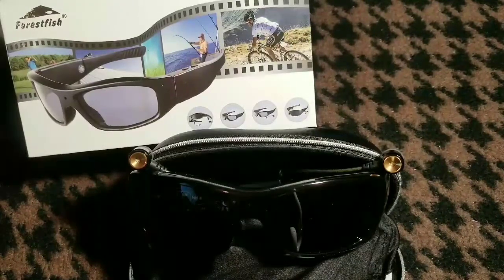The Forestfish Bluetooth sunglasses with the built-in camera are great. I'm definitely digging. If you're looking for a cool spy cam, undercover type of glasses, these are it. You will not be disappointed. I mean, besides the music playback, that's the only thing you're going to hate. But other than that, these glasses right here, they go for show.